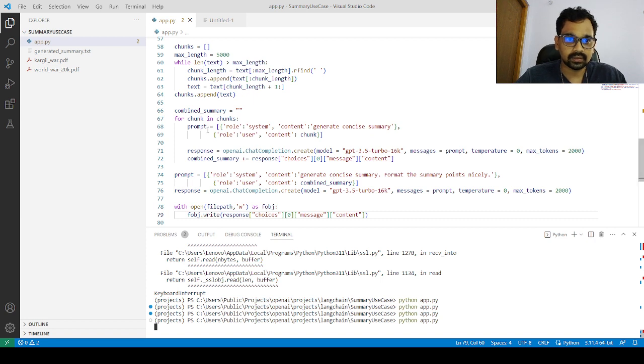If you look, this OpenAI call is in the for loop for each individual chunk, and this one is outside the for loop, which means we have taken the combined output and we are again sending it to OpenAI to get the final summary.